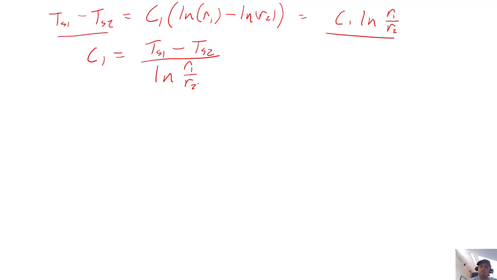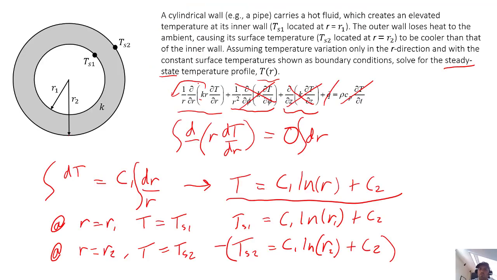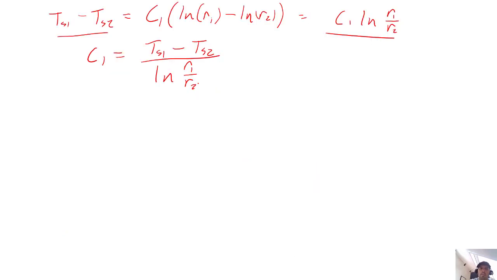Okay, so it can be easy to get lost in the math, but just remember we started with an equation that makes physical sense. We could actually go back and derive the heat equation from Fourier's law, which we did for Cartesian coordinates. So just stick with it. Get proficient at doing these integrations, and then after you get something useful from here, you can go back and analyze this from a conceptual point of view.